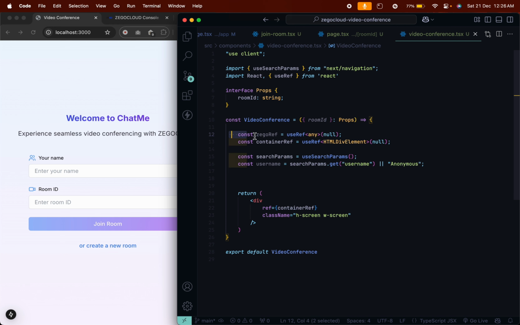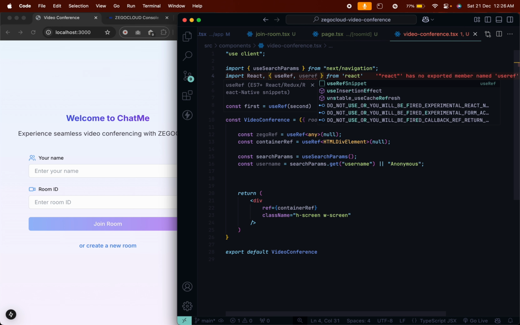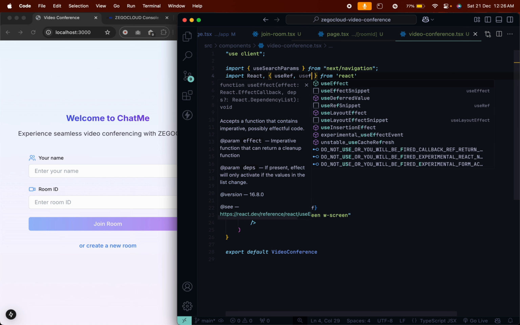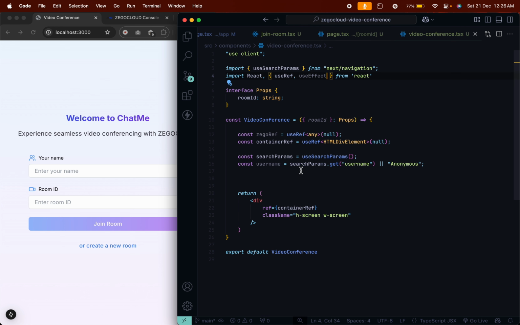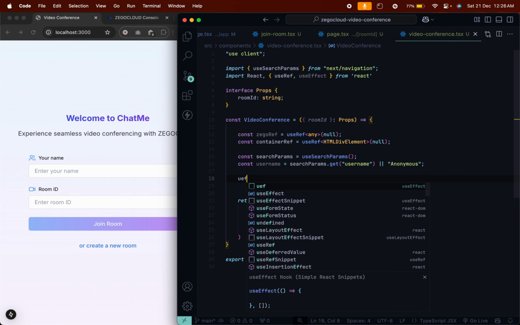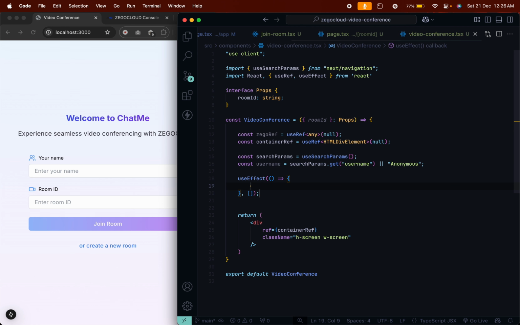Now we'll have to initiate this in the useEffect. So let's just import the useEffect like that, and inside this useEffect snippet we are going to have first the app ID and server secret.